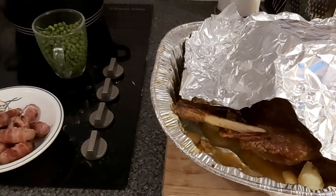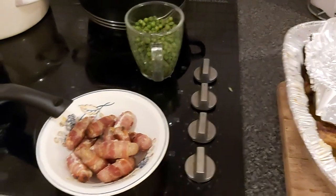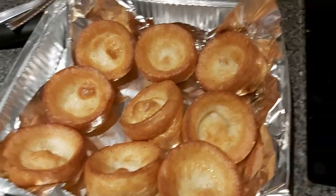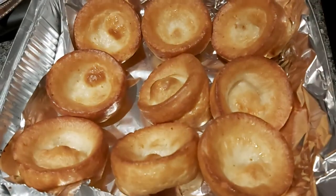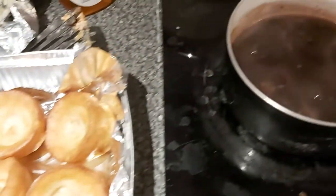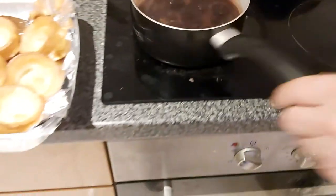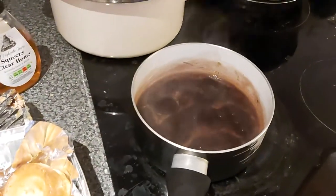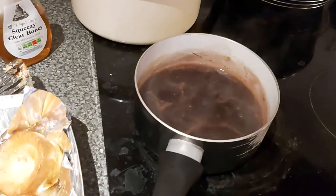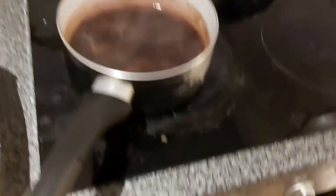Oh, welcome back. We're cheating with the Yorkshire puddings, as you can see, because they are already done. Aunt Bess's Yorkshire puds, and they just go in the oven for about, I think, 5 minutes. If you could just step back, I've just made a little bit of gravy up there, and used the water from the Brussels sprouts and the potatoes.